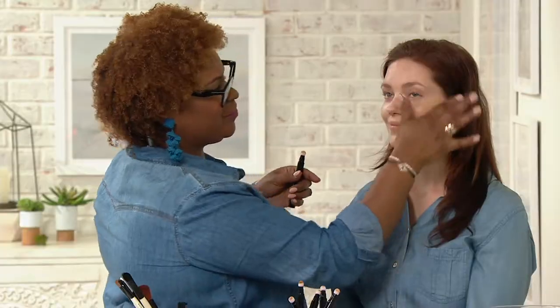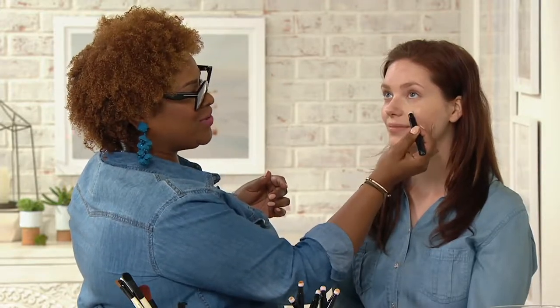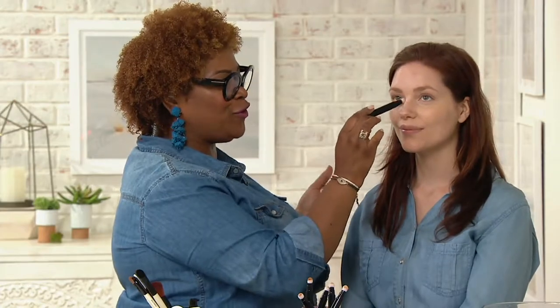I saw you draw a little triangle over there — what was that about? So with the Extra Light, I'm using this as a concealer underneath the eye. It's like a quick, easy stroke — one stroke down and another stroke right next to the lash line, and then softly blend down. It instantly brightens underneath the eye. During Fashion Week, this has been a product we've been using. A lot of designers don't want to see foundation — they want the skin to look as natural, no-makeup, perfect-skin as possible. So we've been using the retouching wand backstage to create beautiful, even-looking, healthy-looking skin that really looks like gorgeous skin.